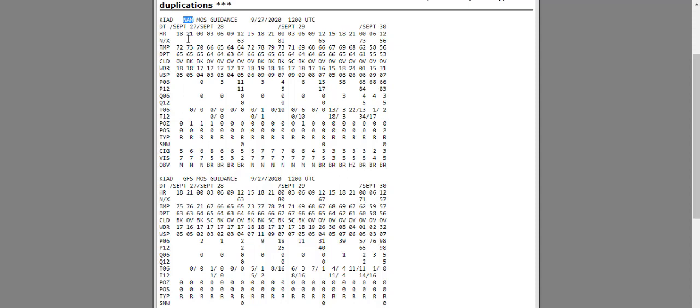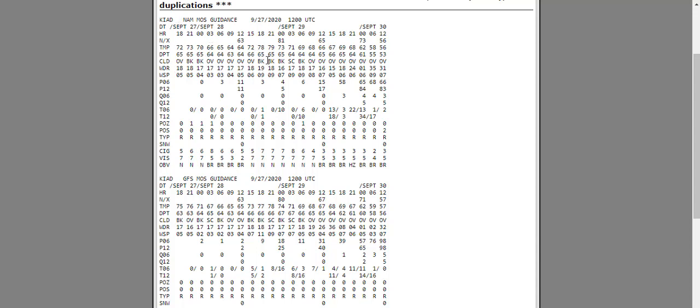So I really still want you to use MOS. Please keep practicing with it. I know it's a little bit of a pain at first, but it really does become second nature. I promise you, I was in the same boat. I know it's confusing. I remember seeing all these numbers and rows, and I thought to myself, what is this? I was very slow on learning Zulu time. If I can do it, you all can do it. I promise you, it's really not that bad.